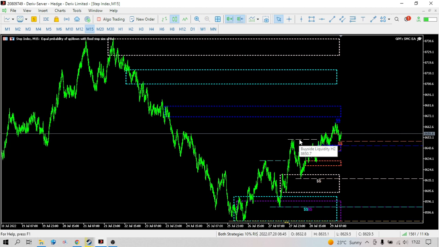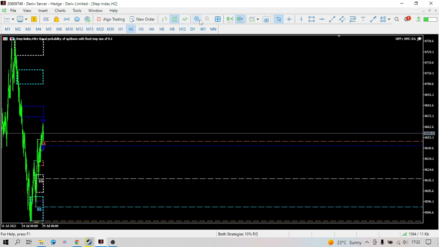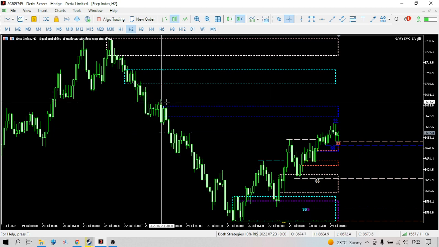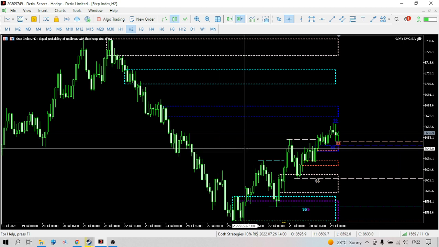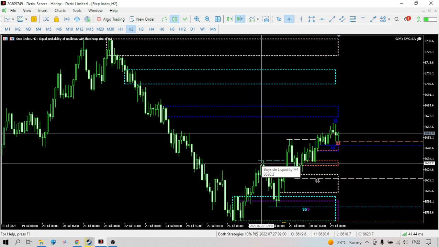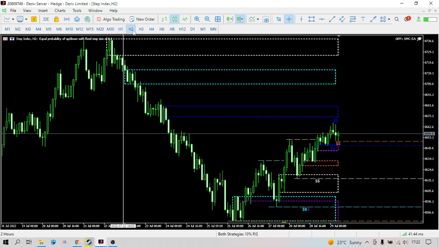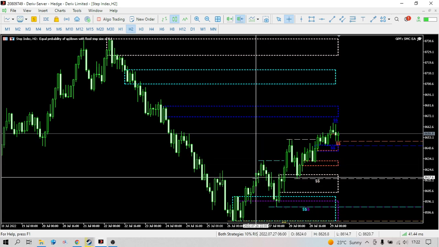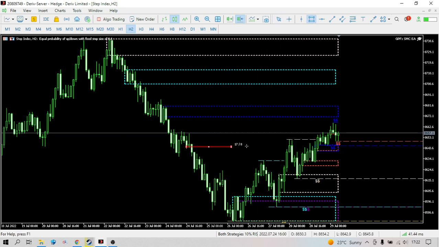This is a buy side liquidity in the 2 hours time frame. It's run past that liquidity, but in the 2 hours our order block is way up there, because all these order blocks here have been retested. They are not that efficient. We want only the order blocks that are efficient. But here we had a run through this 4 hour liquidity. I mean, actually in the 2 hours time frame, you can see there was a high here. This is in the past. It's just an example. There was a high here. We ran past this high into this 2 hours sell order block here.